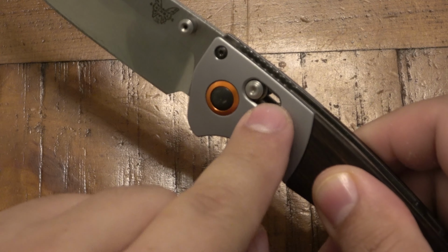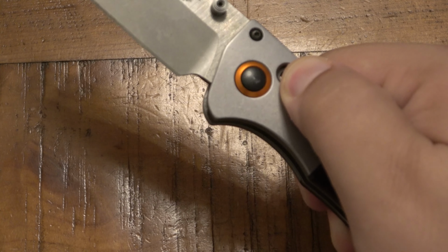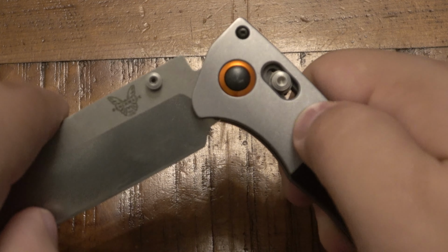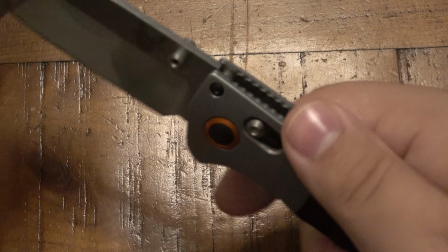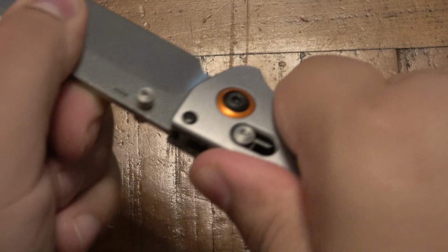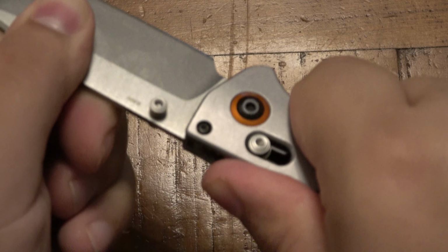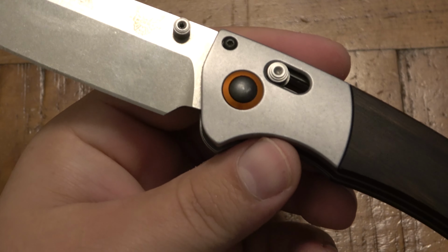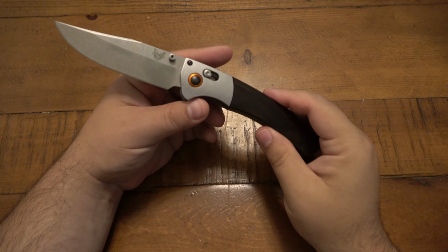It has 2 omega springs on the inside that create that pressure that keeps it forward. All right, pull down to unlock, it releases the blade. And then obviously in the open position, you see that pops forward and locks in. All right, no blade play up and down, just a hair side to side. That's probably from the hard use, if I had to imagine, because I did use this thing hard.